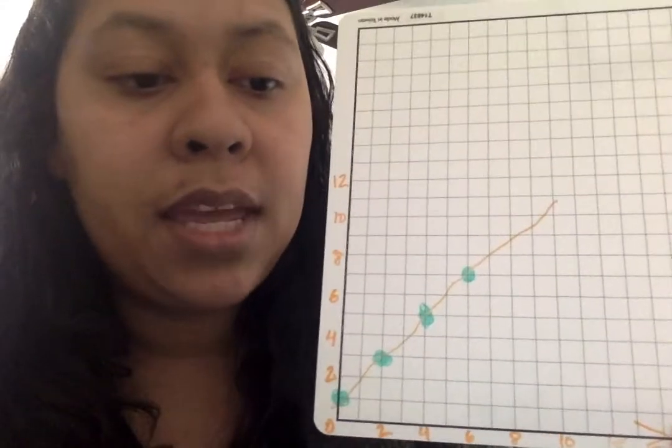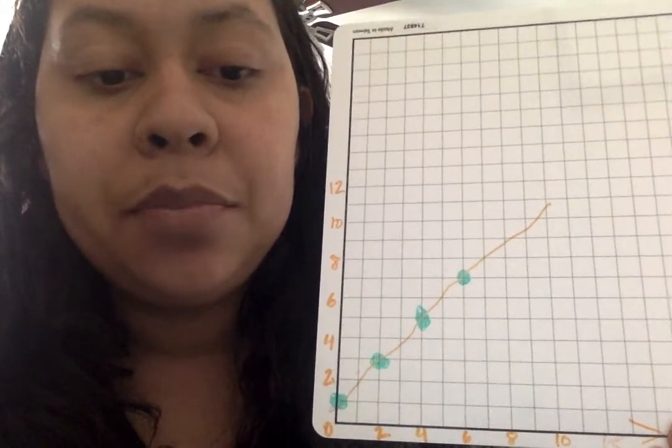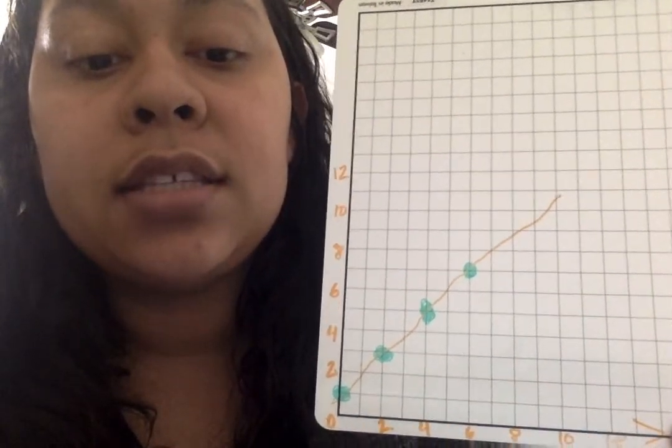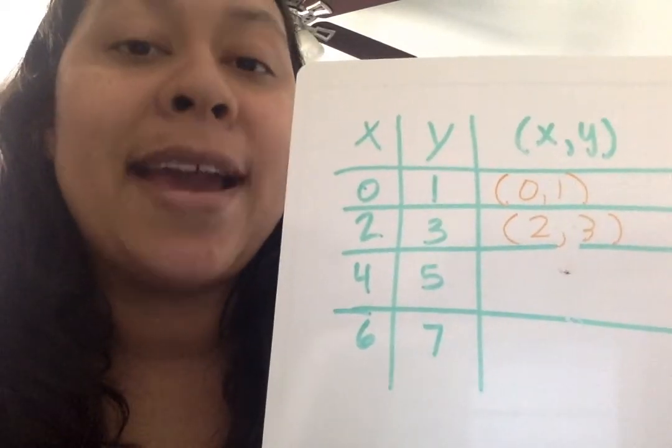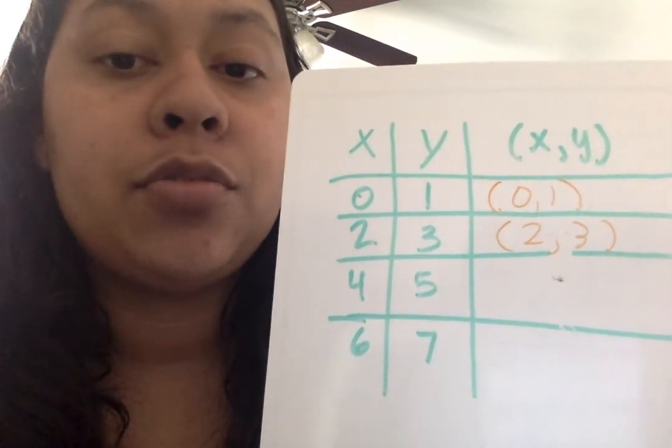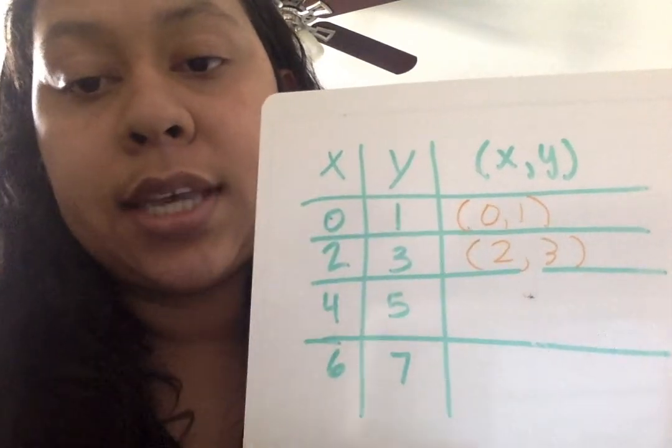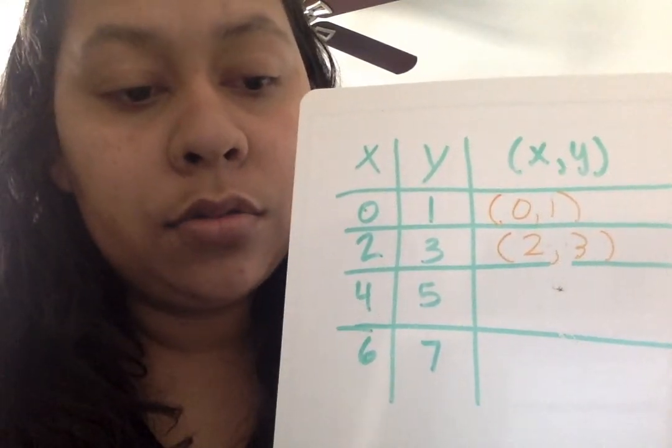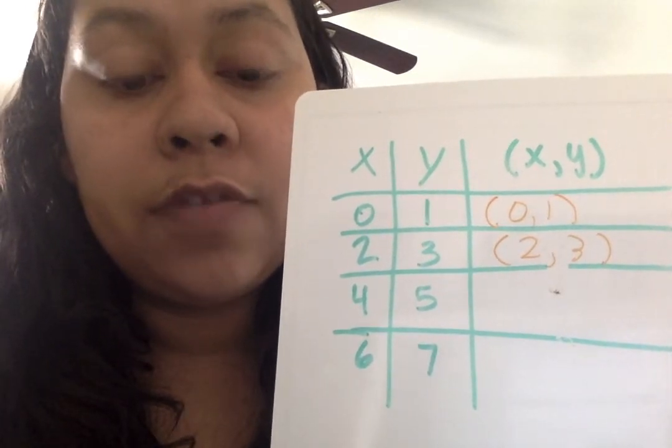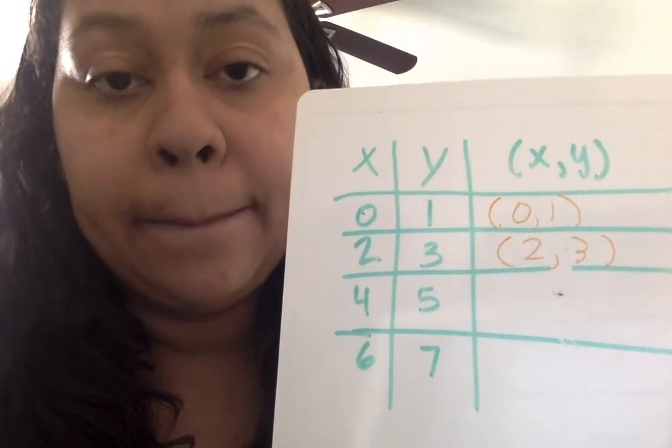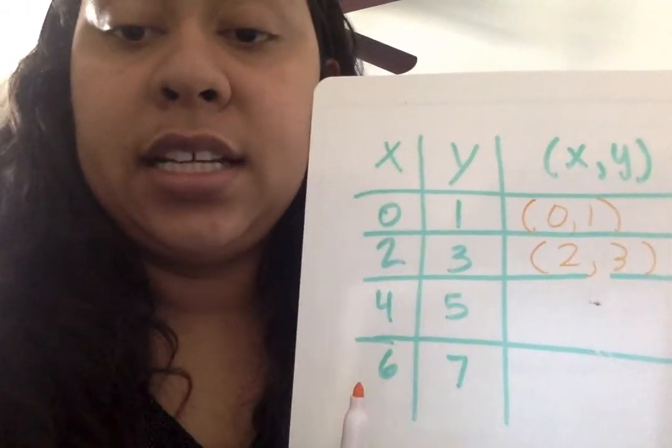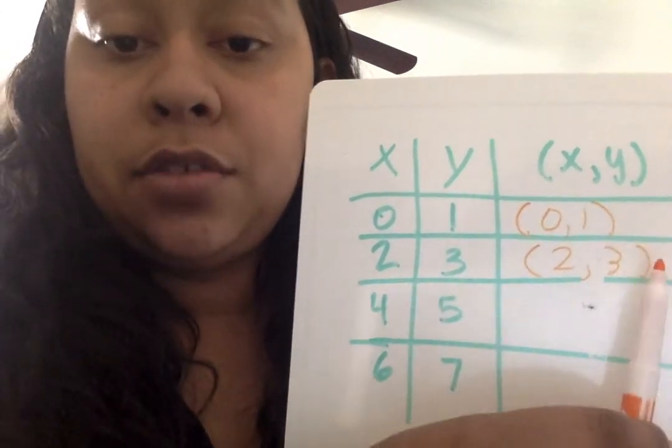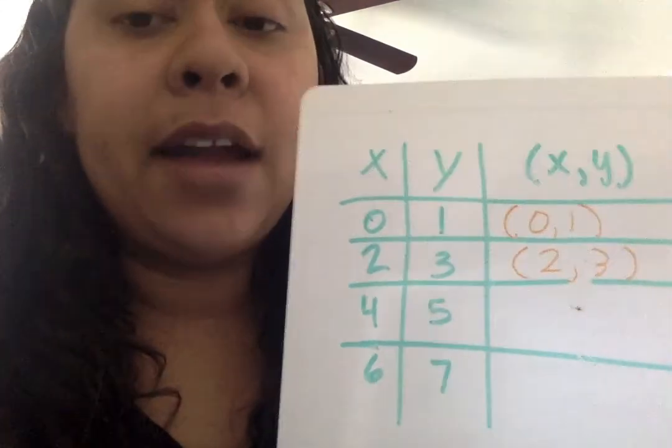Problem B. Write a rule showing the relationship between the X and Y coordinates of points on the line. So this one, you're going to need to look at your table to show, to write a rule. Rule is like a pattern. They're the same thing. You're looking for patterns. So what is the rule between all four of these points? You just need to write one rule. If you find two rules, you can write two rules if it fits on your blank, but you need at least one rule. So one rule for the X or the Y, or one rule for the X compared to the Y, the Y compared to the X, any pattern that you see.